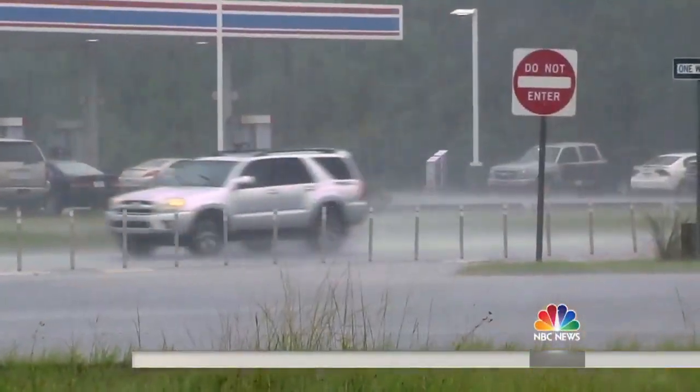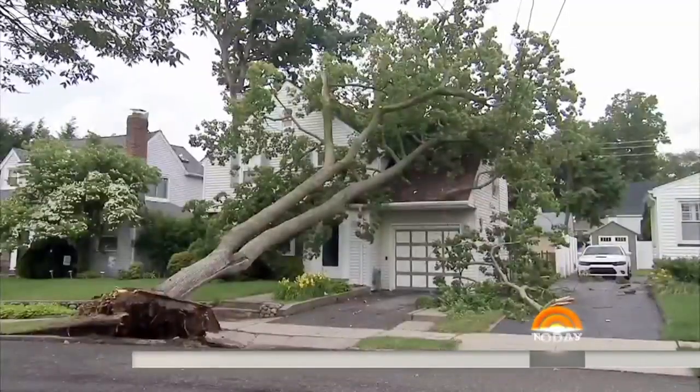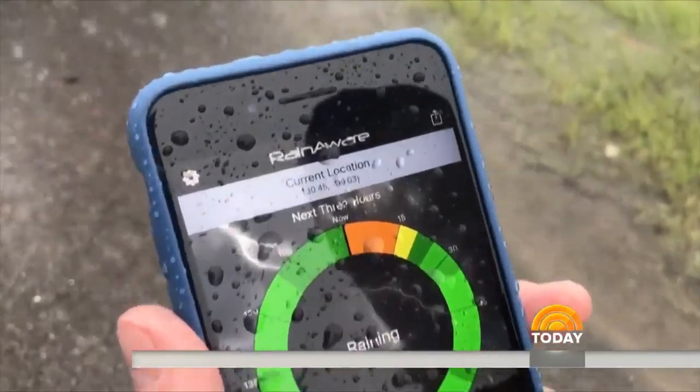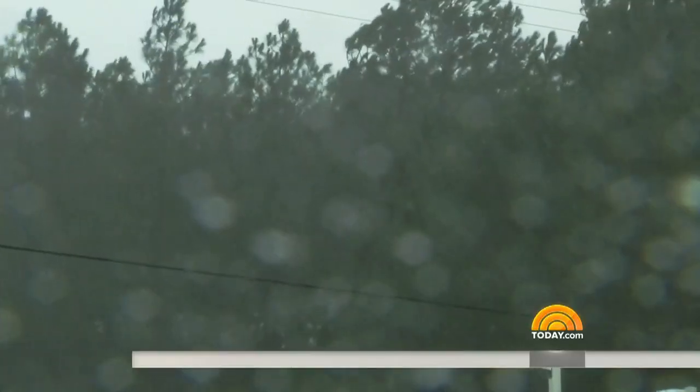That drone thing was really cool — it keeps the firefighters safe, drops the sensor in, and gives real-time information about what they're dealing with. And there's more coming up on this series tomorrow. Our series 'Keeping Us Safe' continues tomorrow. It's summer storm season — already this year, dangerous flash flooding and lightning strikes. But now popular apps say they can tell you when it's going to start and stop raining down to the minute so you're not caught in a severe storm. The question is, do they really work? We're going storm chasing and trying this out — tomorrow morning right here on Today, three of the most popular apps.